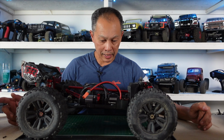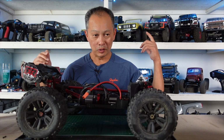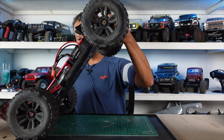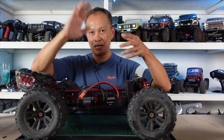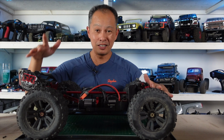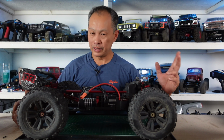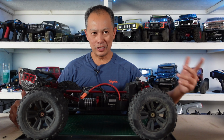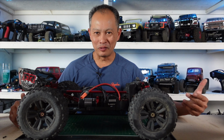So one of the mods I had to do, if I had a problem with it, is that when you gas it, when you hit the throttle, it just wheelies all the time. And the wheelie is hard to control. Basically, if you gun it like that, it'll flip over. And if you're good, it'll land back on its feet. But if not, it'll land on its head or on its roof. So it's not very fun because you got to go flip it over yourself and chase it. That's one issue with the vehicle. It just wheelies a little too much for my taste, because you're trying to race your friends on a Mojave or a Max, and you can't get them because you keep flipping over.